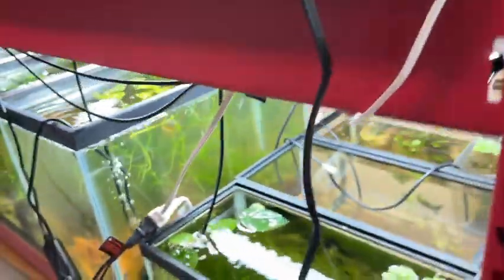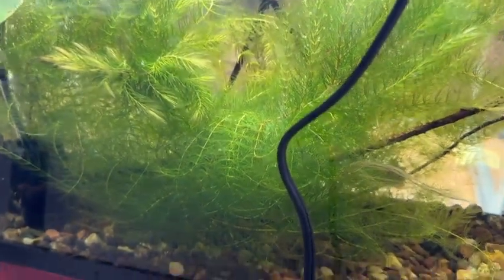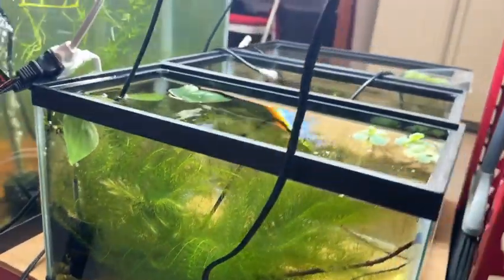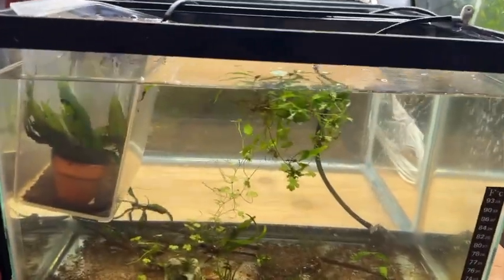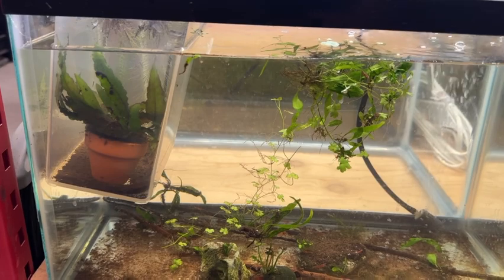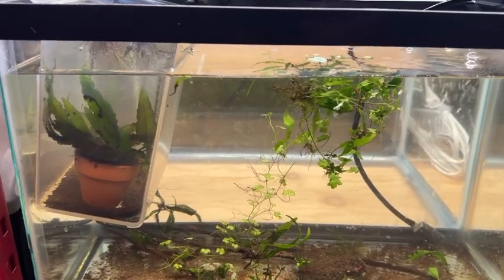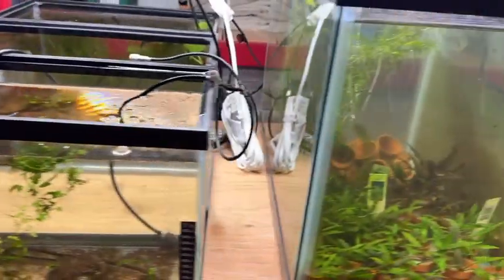This tank is just hornwort and cherry shrimp - it's a five gallon, kind of cool, just thought I'd play with it. Another five gallon tank: there are a few cherry shrimp in here. Every time I clean a filter on my 16-gallon in the house it's full of shrimp, so I started throwing them in here to see how they do - they're all cherry, but just to see what comes out.